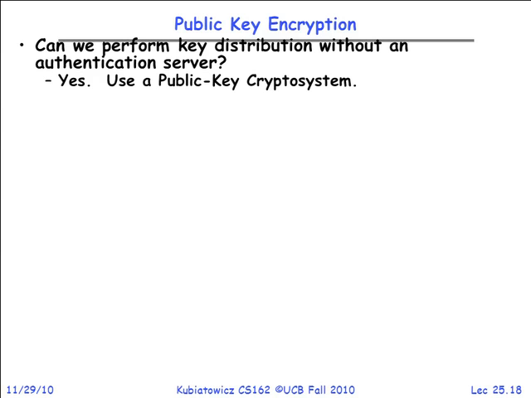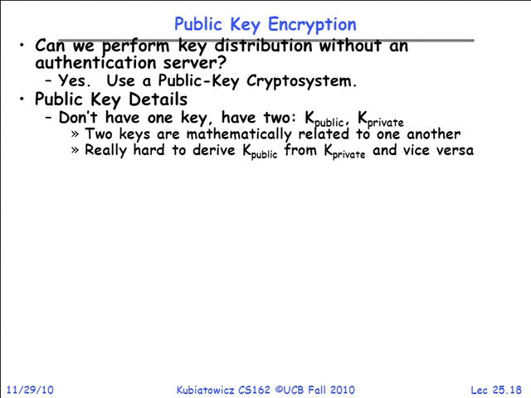We're going to call them K public and K private, but in most cases these are symmetrical, and you could use one or the other as the public key. It doesn't matter. The important point is that there are always two keys, and only one of them is made public. We'll call that K public. And it had better be really hard to come up with K public from K private or vice versa. So one of our hardness requirements here is that you can't do that easily.